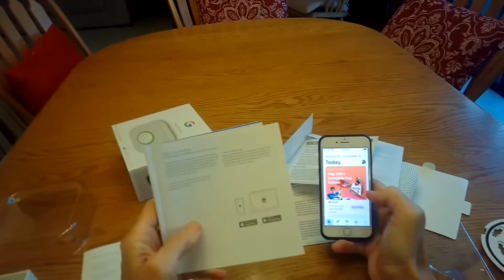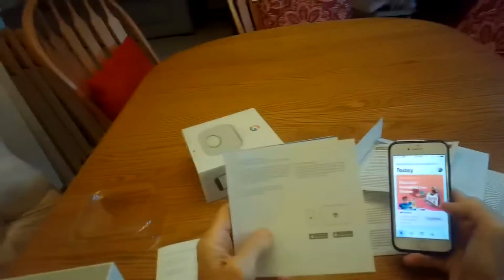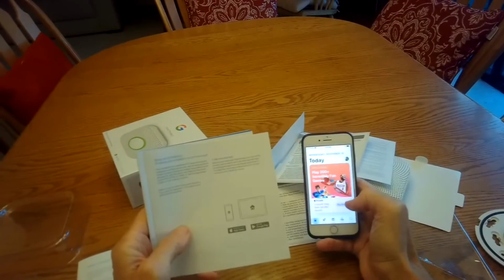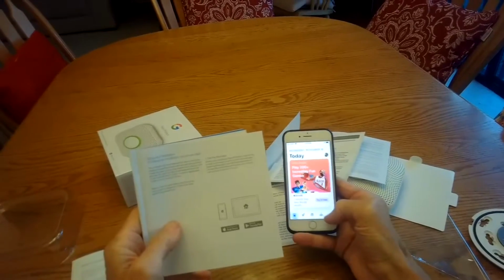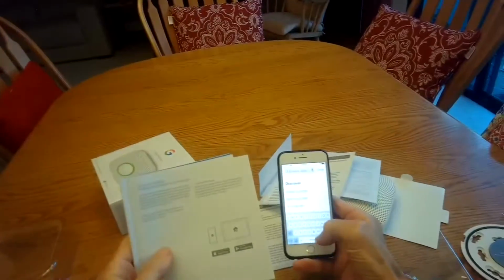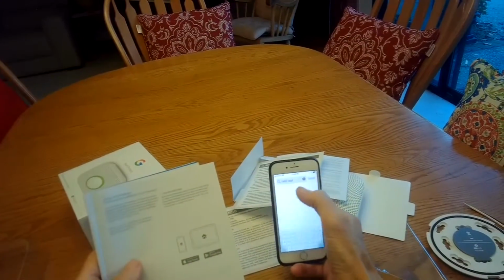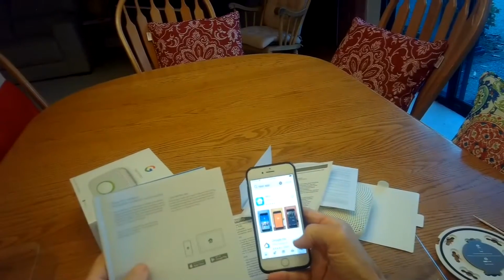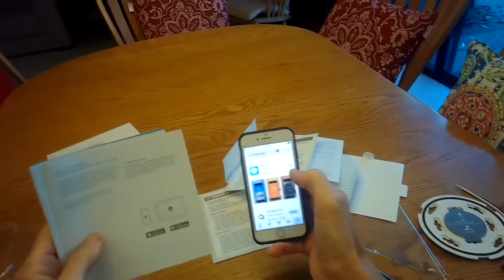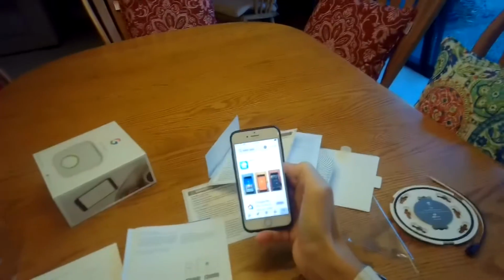So I'm on page 3 of the user manual, and I'm going to get the app for controlling the Nest. So I'll go to my app store. I'm going to press search. I'll type in Nest app. There it is. And there's Nest under lifestyle. Let me download that one. So I'll press open. It goes to the Nest app.